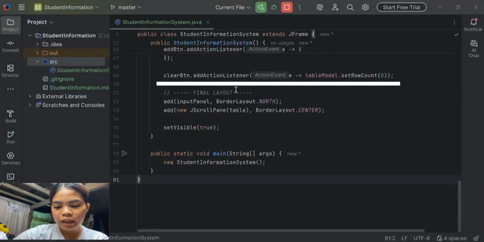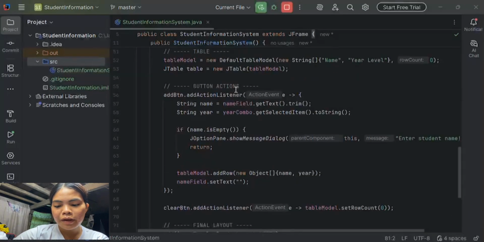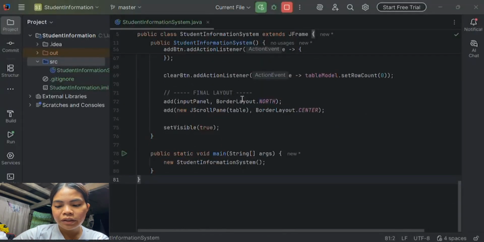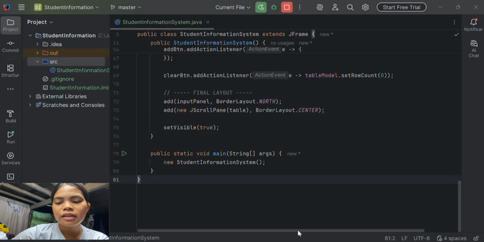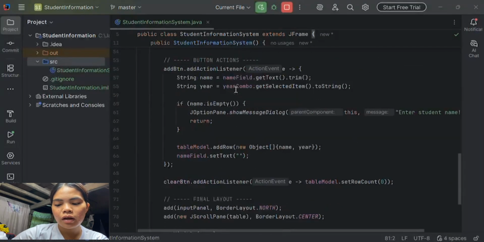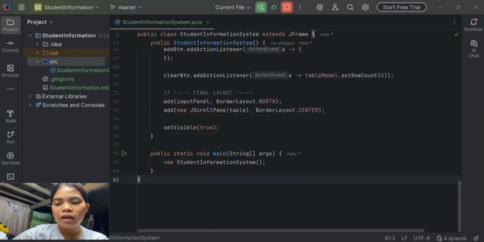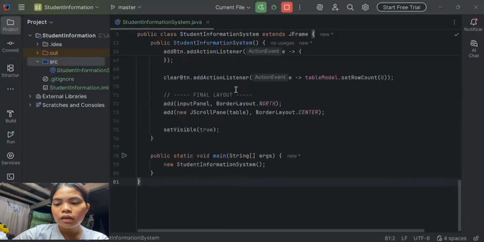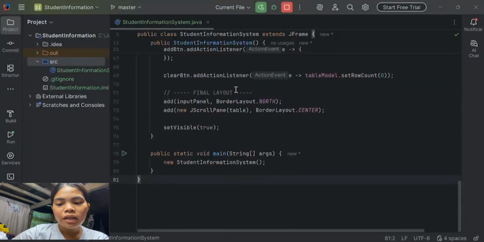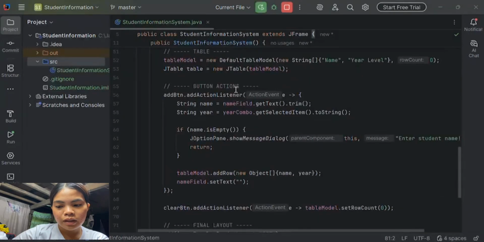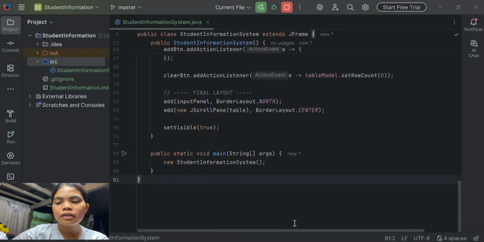When Add is clicked, it reads the name and the selected year. If the name is empty, it shows a JOptionPane telling the user to enter a name. Otherwise it calls tableModel.addRow to add the new student to the table, then clears the name field.